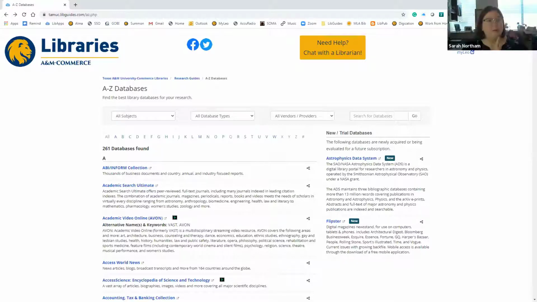The only thing I would add, thank you, Scott, for the presentation. Keep an eye out for more presentations from the library. We've got one coming up on citations with RefWorks, and then we've also got one coming up on power searching tools. And of course, make sure you contact the librarians if you need help.